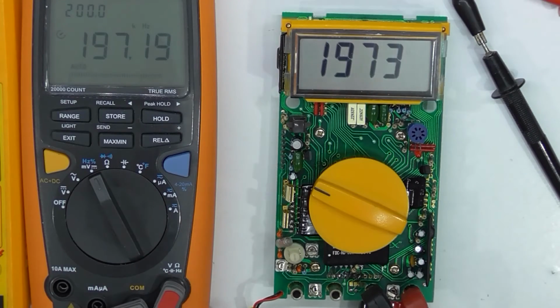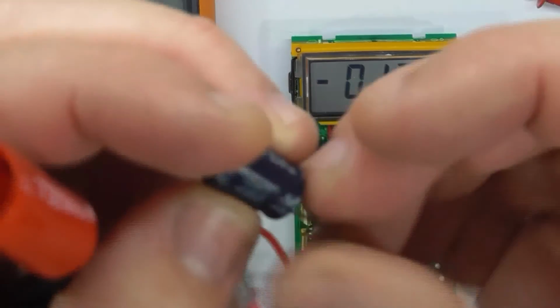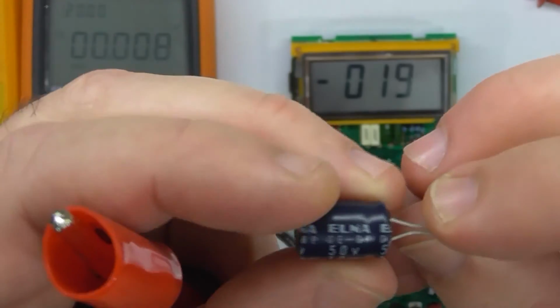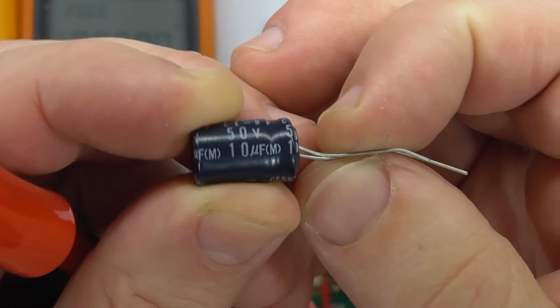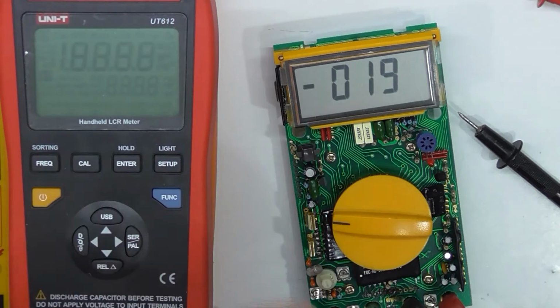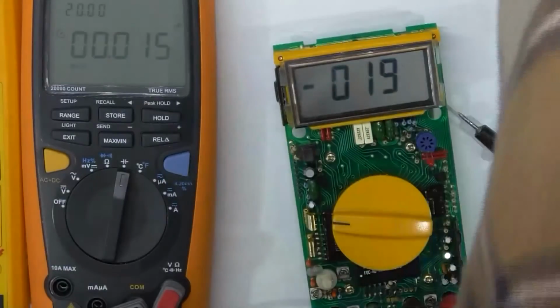Okay, let's measure capacitance. It's 20 microfarads, and this is a non-polar 10 microfarad, 50 volts. 0.75 on the unit T. I think I'll go — this is a dedicated LCR meter, so I think I'll go with that. 0.75.